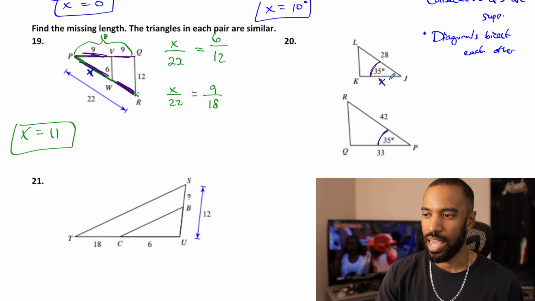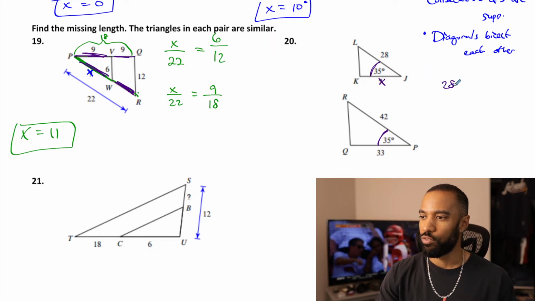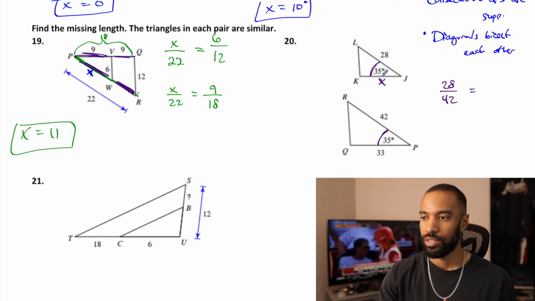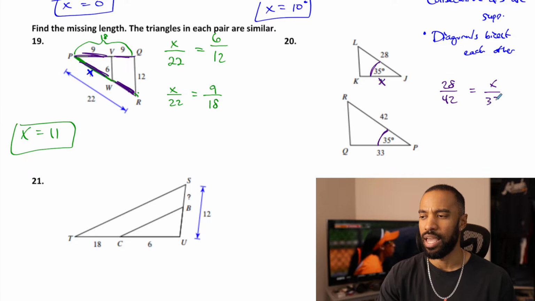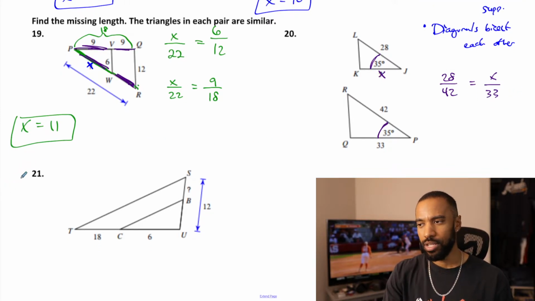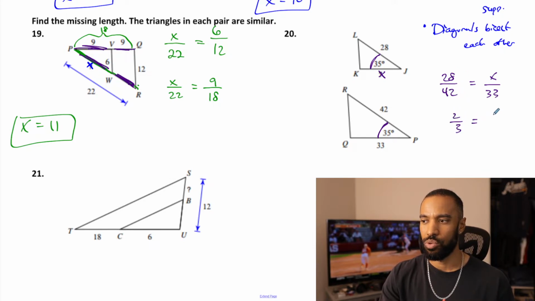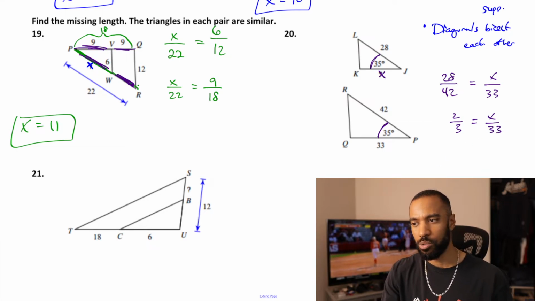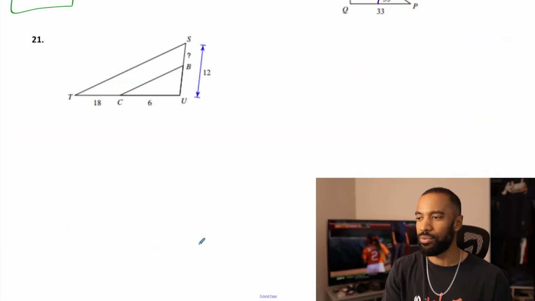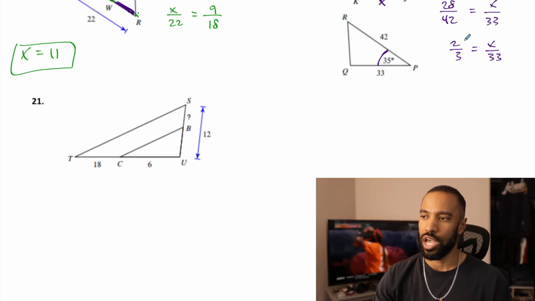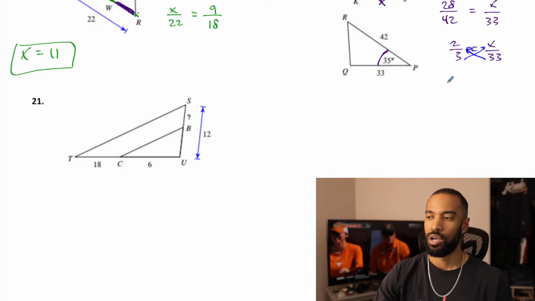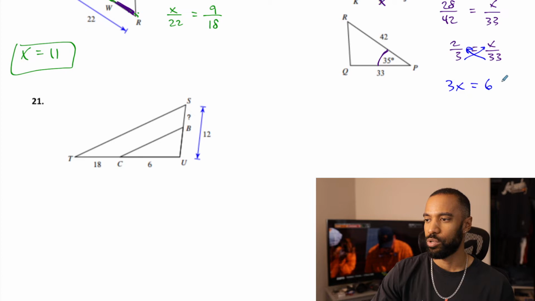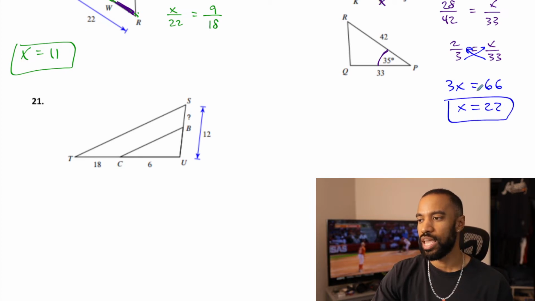Anyway, if this was an x here, whatever 28 over 42 is, whatever the top side of the small is to the top side of the big, the bottom side of the small is to the bottom side of the big, x is to 33. And yeah, before you do cross multiplication, now going this way, this is 2/3 of that. 2/3, we got to take 2/3 of 33. You could cross multiply and divide. You could multiply both sides by 33. I don't care, guys. It's algebra the rest of the way. I'm helping teach the geometry for you. You should know cross multiplication through proportionality through the previous year. Well, let's just play cross multiply. 3x equals 66, x equals 22. And I'm not saying that in a stubborn way.